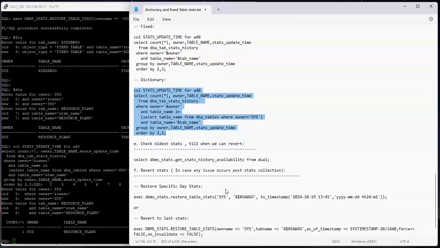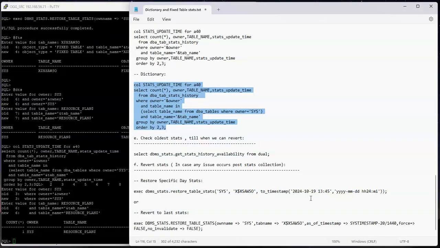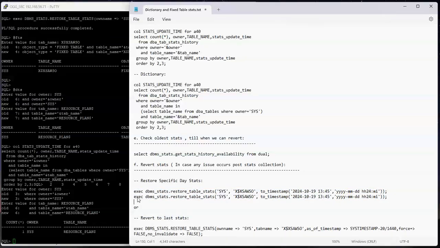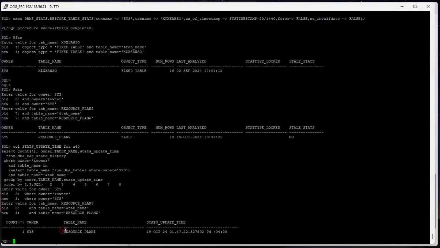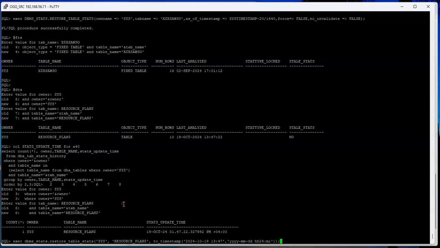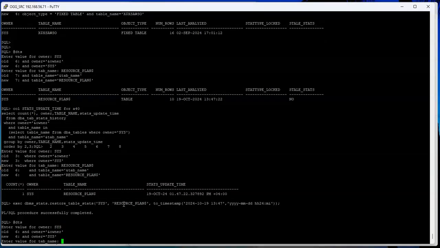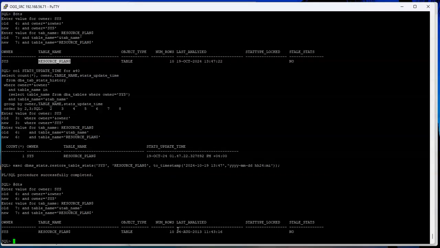So I can go back to this time, that is 1:47 p.m. So I need to change this query and paste this table here, and the time is 1:47. Now I will run this query. Done. I will check the stats. So you can see we got our old stats.